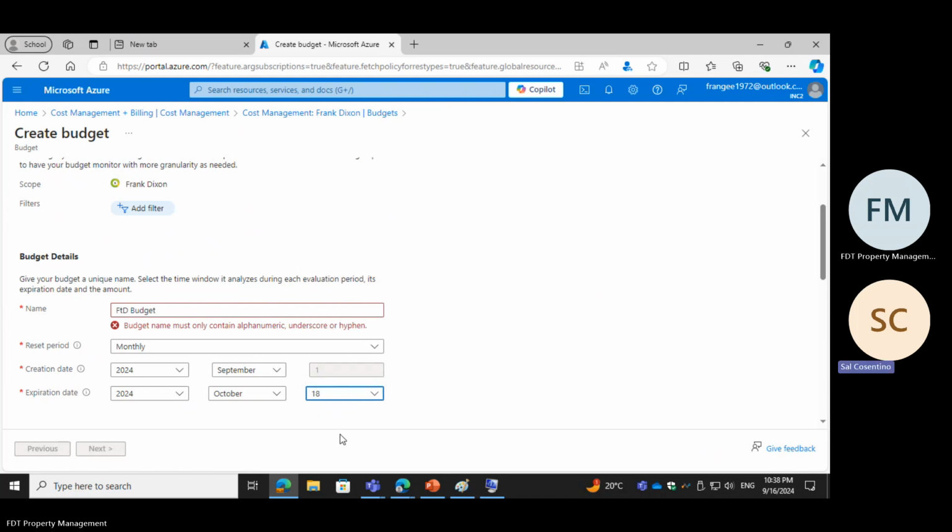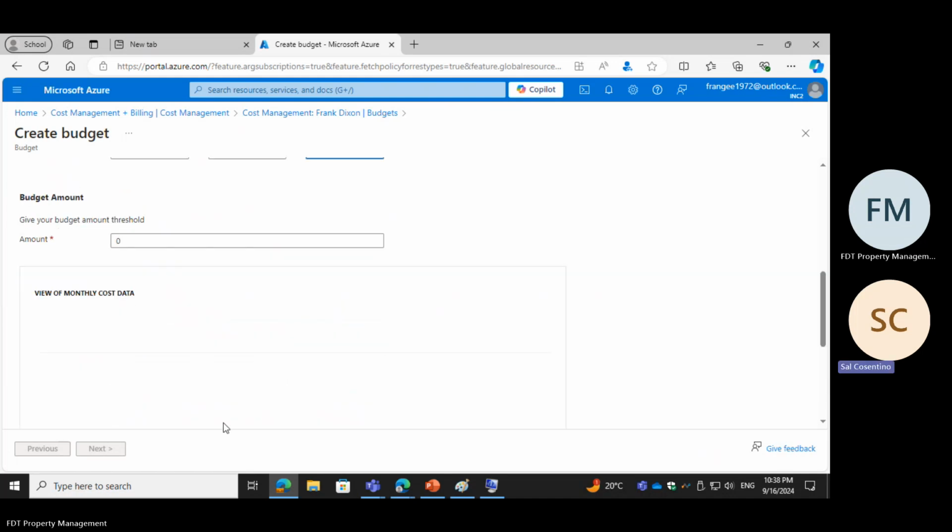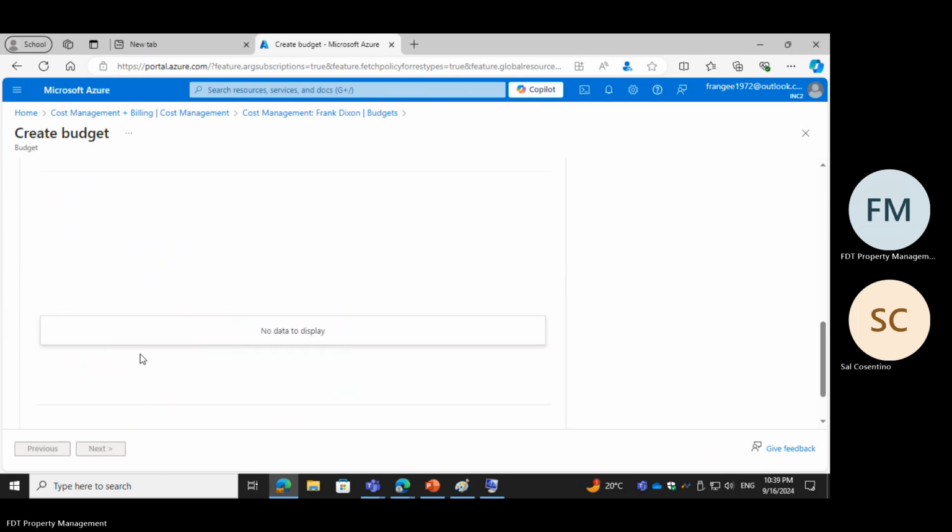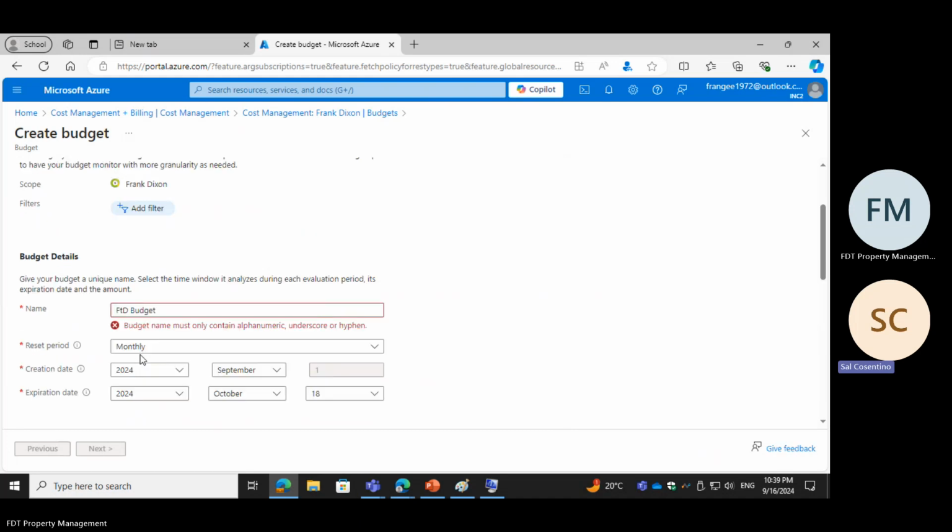Yeah. Scroll down. So this is how we create a budget, and we're gonna give ourselves a threshold of $5. So it'll tell you how much we spent. So $5. Okay. Scroll down. Right. Scroll up. Is there anything else that you're missing?